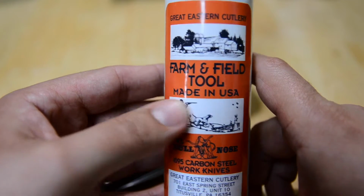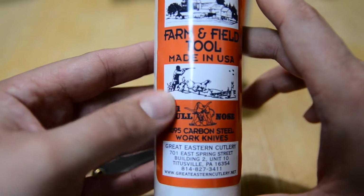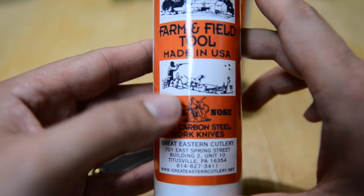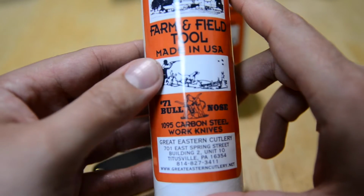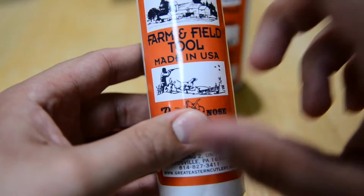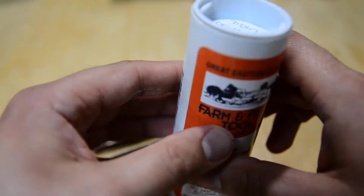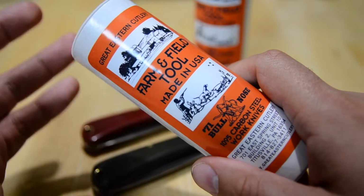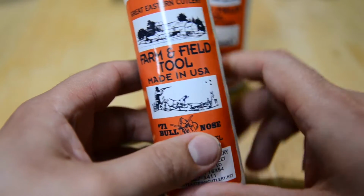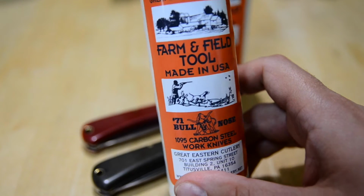So you got the orange sticker with the farm out there, and you got the Bullnose, which is what we're looking at today, the number 71. This is in 1095 carbon steel. Previous runs of the Bullnose actually came in 01 tool steel, but I think they phased that out completely and they're using 1095 almost exclusively, I think, besides the Great Eastern Cutlery Acorn line, which I believe still uses 440C.